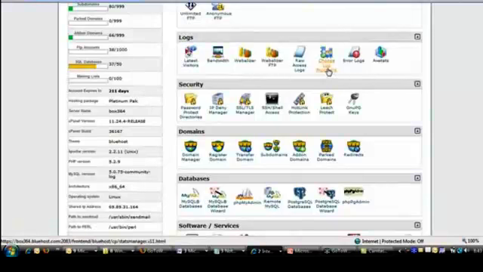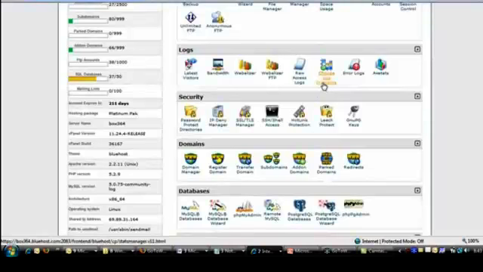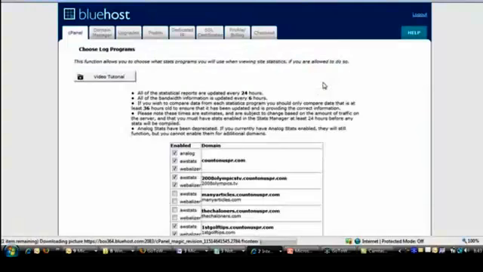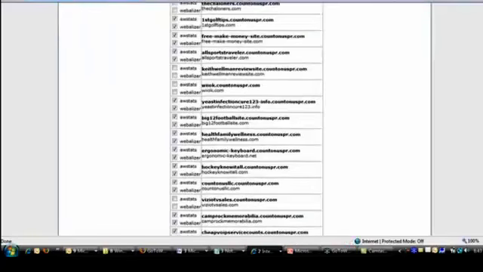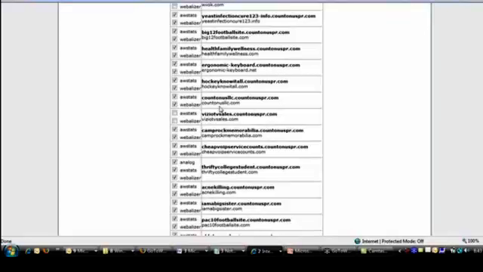But first, when you first set it up, especially if you're with Bluehost, HostGator might do it slightly different. You want to make sure that you selected choose log programs. You want to go down here and find the different websites, like here's a site of mine. Notice all these sites are going to have .countesspr.com because that's the main domain on my account. So don't worry about that. If you see that in your account, that's all it is, just a little subdomain, how they set it up structurally, but it's the same thing as having your core domain, and that's why you just want to promote your core domain name.